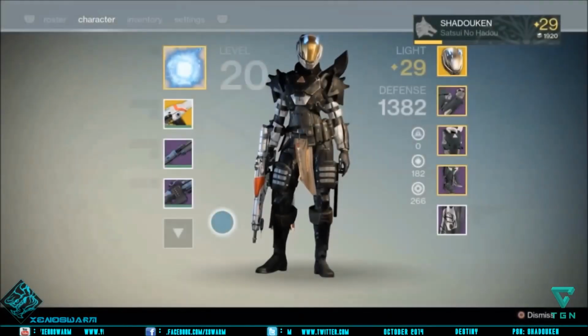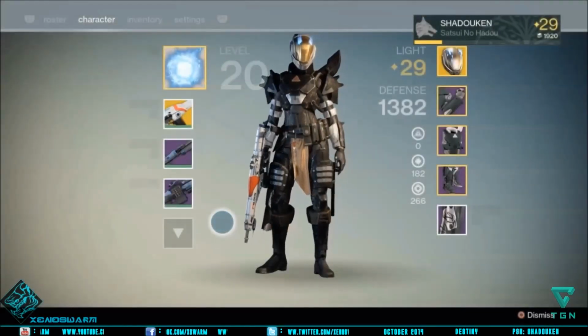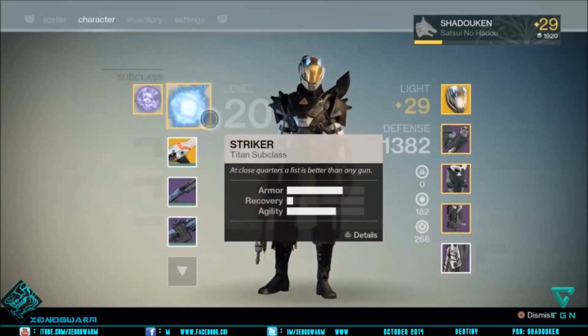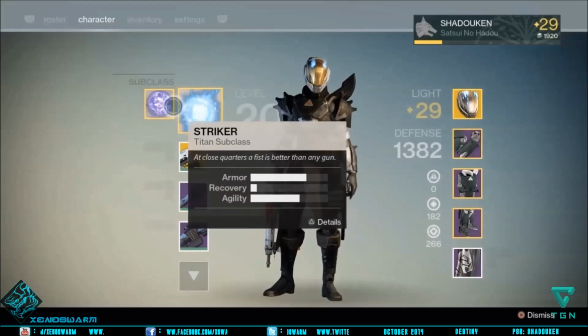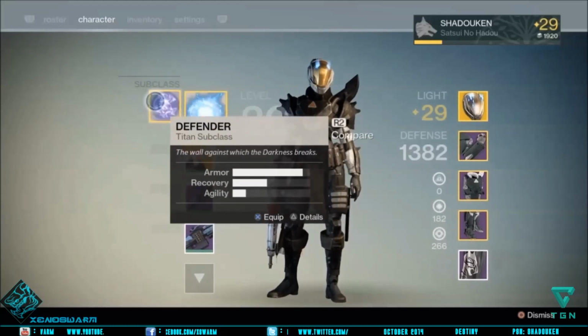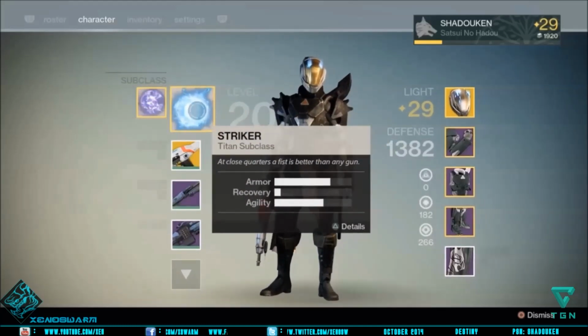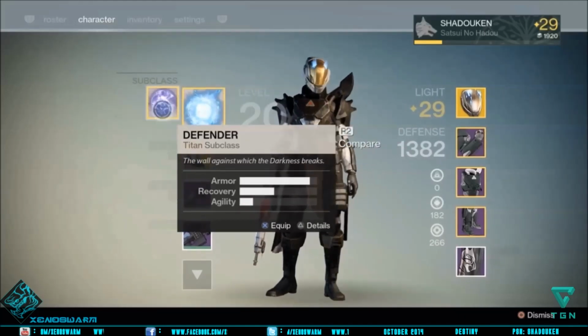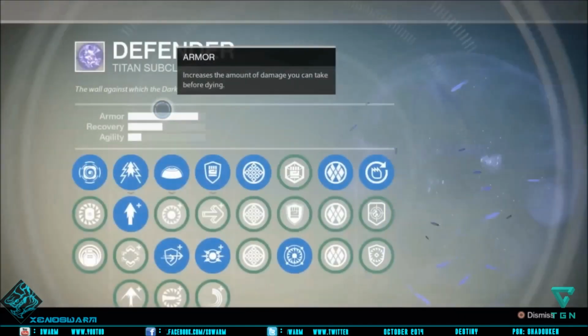What is up guys, it's Xeno back with another Destiny video, and today we are taking a look at the Titan Striker loadout for PvP. A lot of people consider this the PvP subclass, with Defender being a PvE subclass, which to a certain extent is true, but I will say the Defender subclass is still viable in PvP when played as a specialist support role, and I will be making a video for that soon.